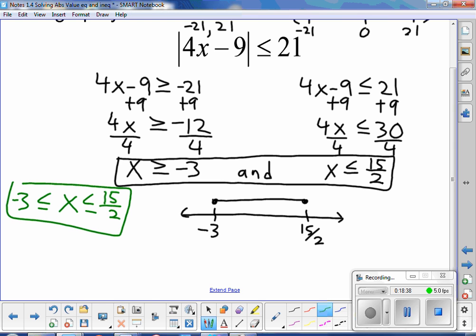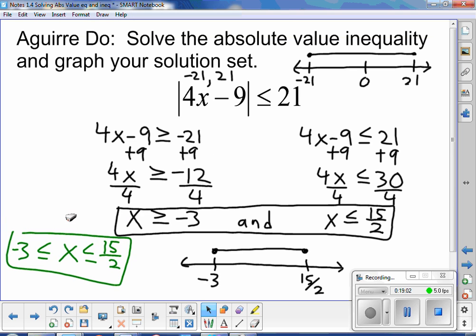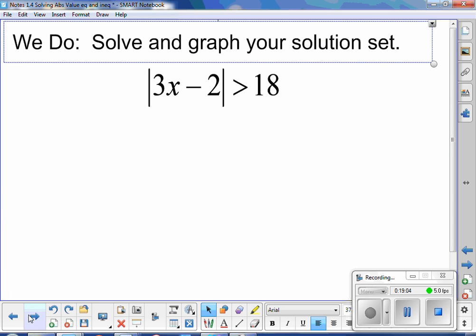Both of these are technically right. The one that I wrote in green is normally how teachers want to see it though, okay? But actually in my class I'll accept either one, but do be aware that both of these are acceptable. So in a multiple choice test, if you only see this one, you need to make sure that if you're used to seeing it this way, that you can turn it into this form right here. All right, and that's how you do that one.